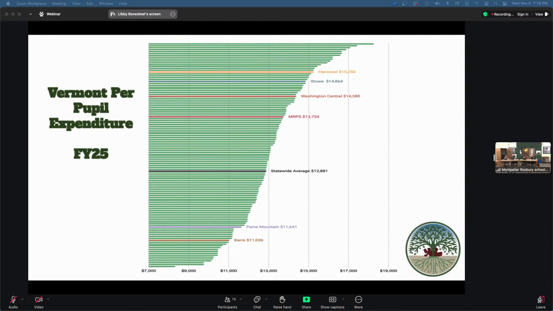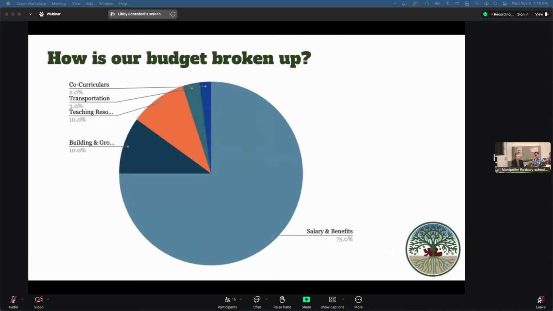It's just a fun fact that my brain is full of in budget season: the bottom 4 lines are districts that do not have schools at all. So they don't have any schools, and the 5th line is the first district that does have school buildings, and it's Franklin Northeast. Enosburg is the 5th line. Just a fun fact.